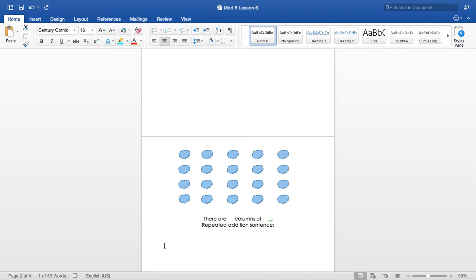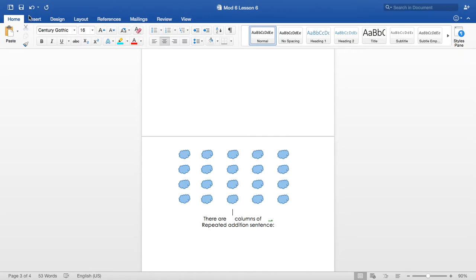And then go ahead and count the columns, remembering that columns are up and down. 1, 2, 3, 4, 5 columns. How many clouds are in each column? If you said 4, that is correct. 1, 2, 3, 4. 4 clouds in each column.